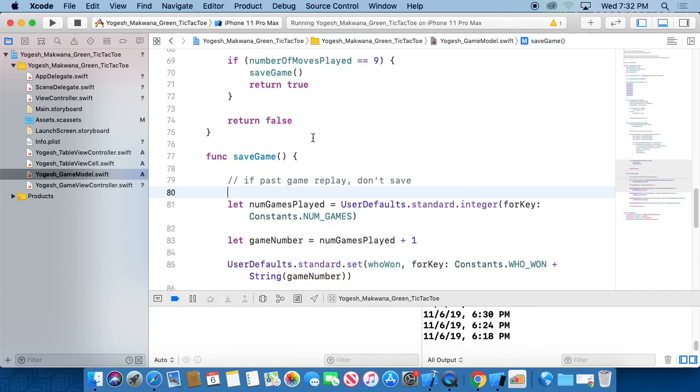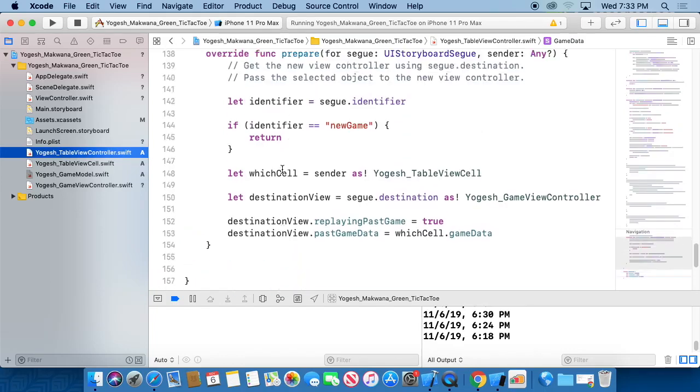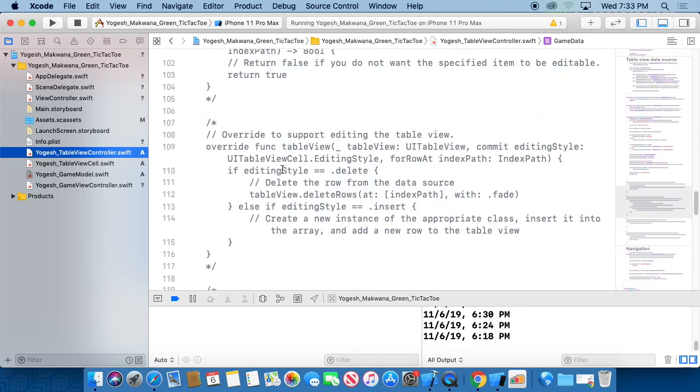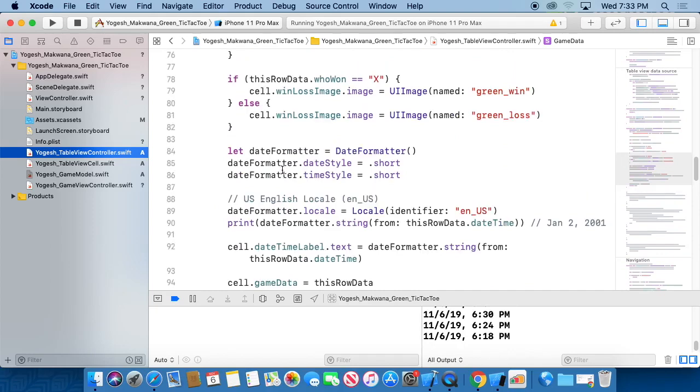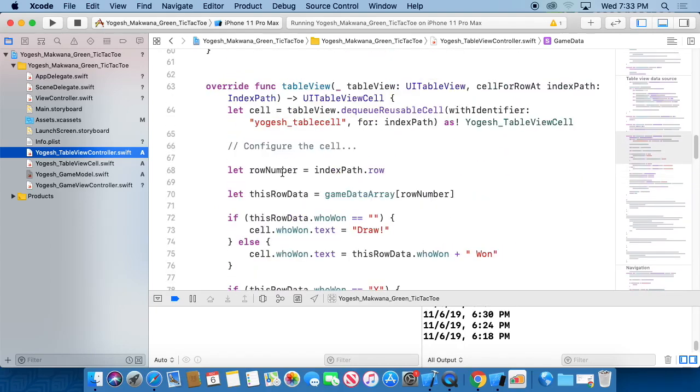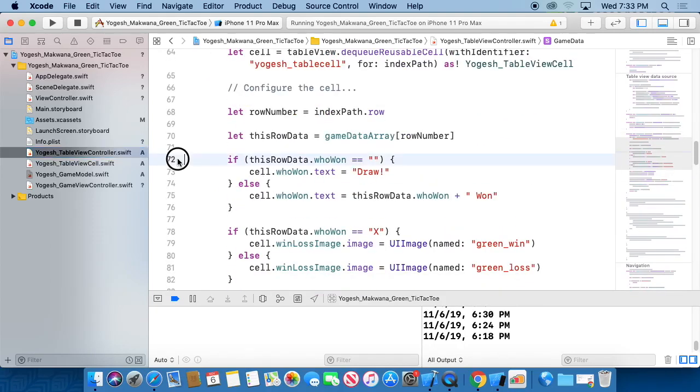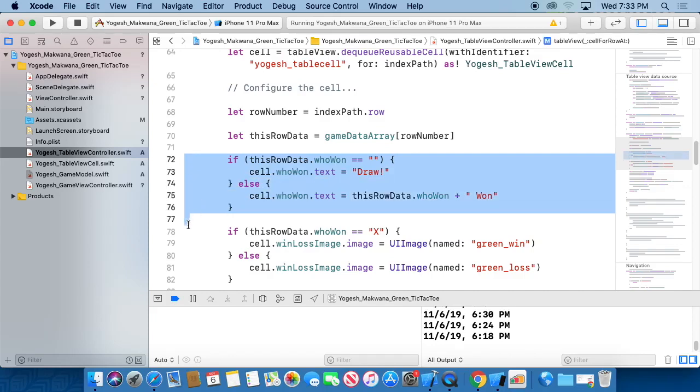Yes, Vikramji. I won't be able to show the draw option. It just says one. It just says blank, right? No X, no O. Yes, so if you are seeing that, then go back to your table view controller, and where you're setting up the cell, we have these lines. Make sure you have this. Yeah, I have this.